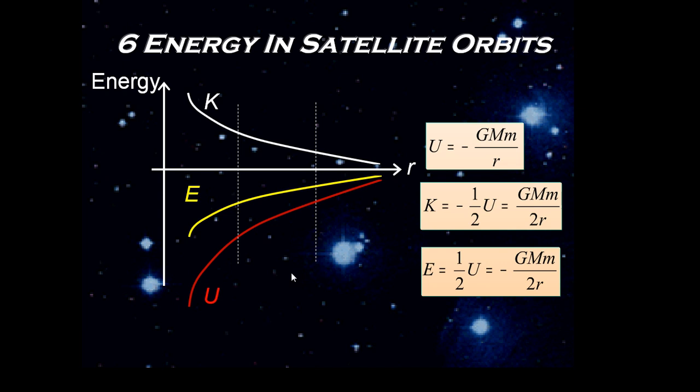Okay? So in your tutorial, there will be one question that addresses this. I'm talking about a satellite that's orbiting Earth, encounters some air resistance, it loses a little bit of total energy. What happens to it? If you lose a little bit of total energy, you will spiral closer to Earth at a smaller radius. You will lose GPE and you will gain KE.